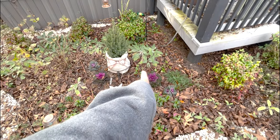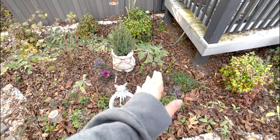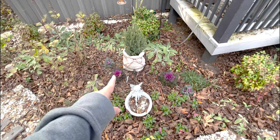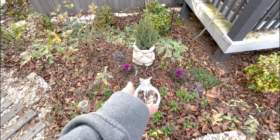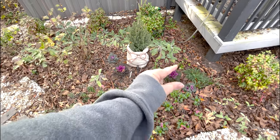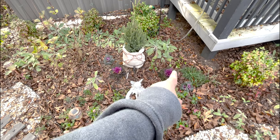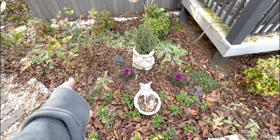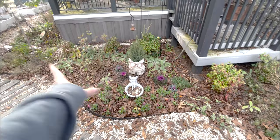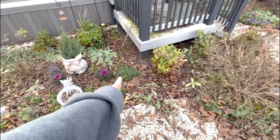We also have two ranunculus here that are coming back from last year. I had a lot more foxgloves coming back last year, and while we will pack this whole area out with foxgloves next spring, I do have more ranunculus corms to plant for the season. I think I will plant a little group of three here and a little group of three over there — just little pops. We will, of course, in January come through and plant tulips, and I have a couple hundred tulip bulbs to plant this year. And more muscari.